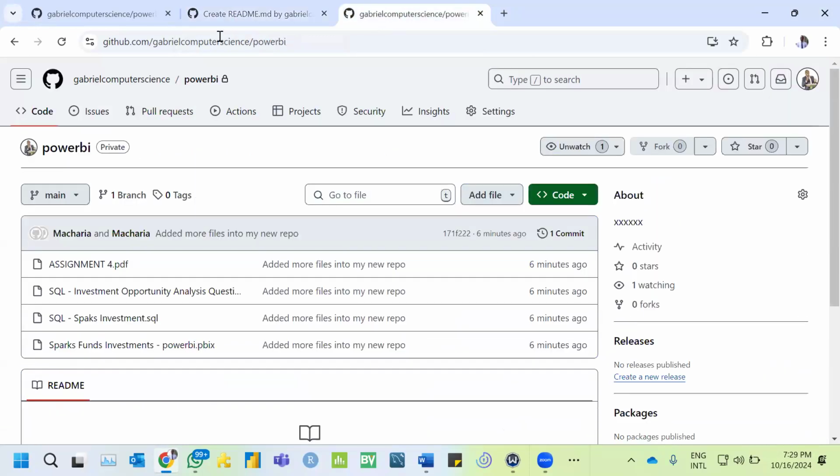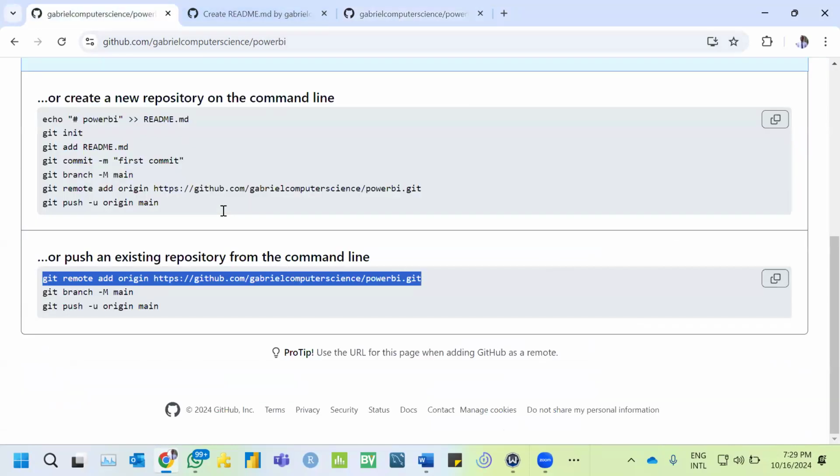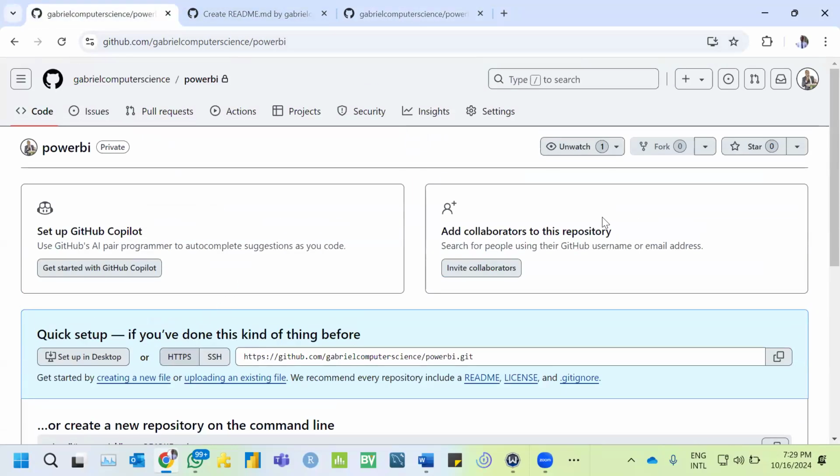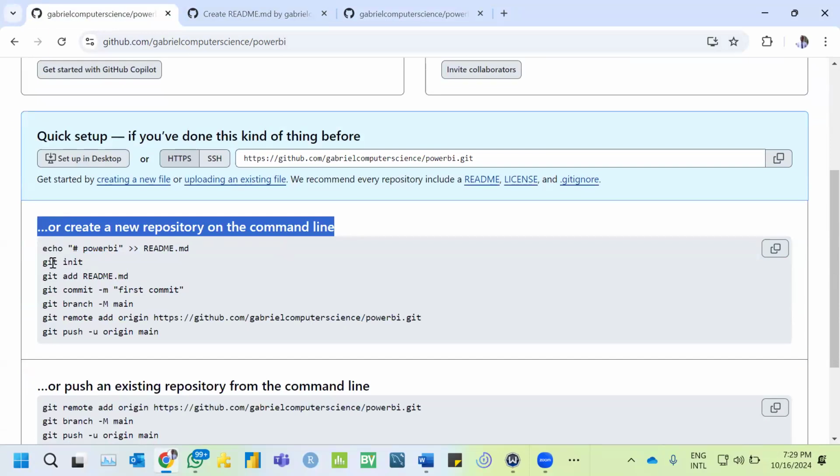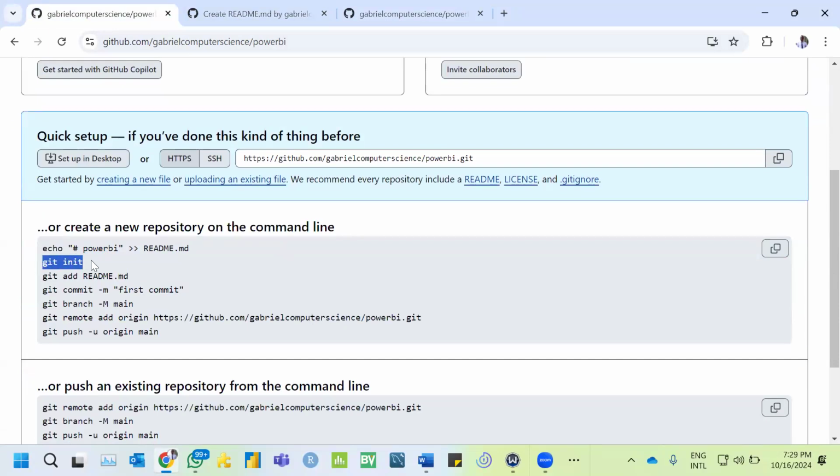So what happens is that once you create a new repository, it guides you. It gives you the steps on how you're going to push your code. Are you together? So a quick one, like now this one here, we created a repository called Power BI, and then it gives you the command lines that you're going to have. The first one is git init. So you run this first, together, you run it first. You initialize that particular repository called Power BI. Then the next thing is you do git add.